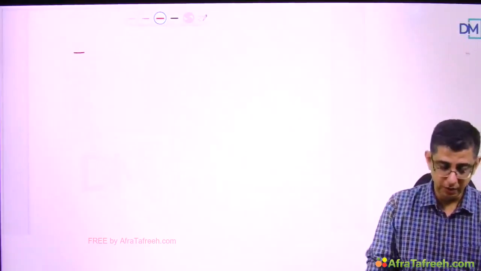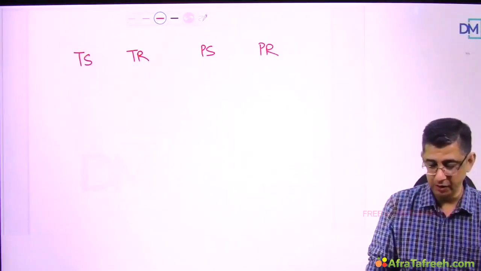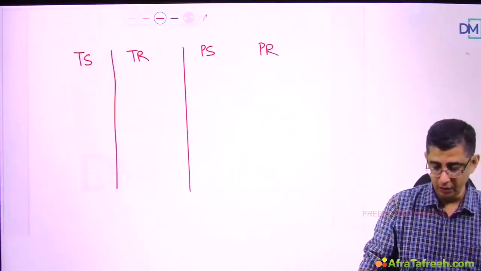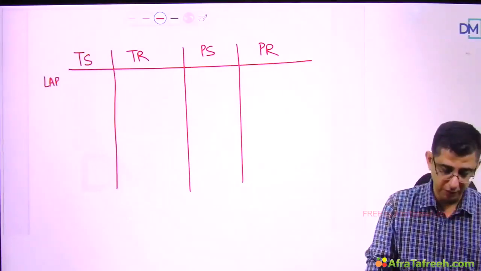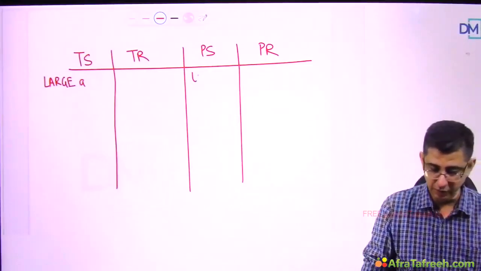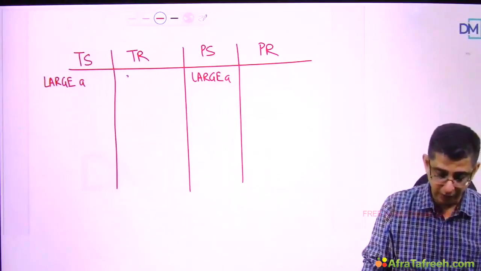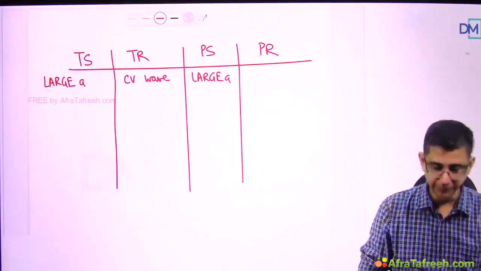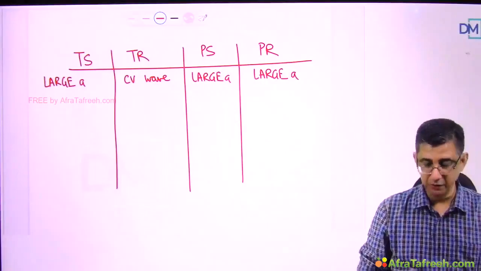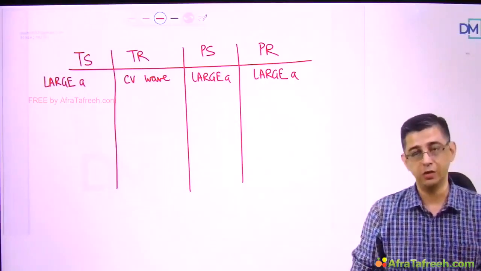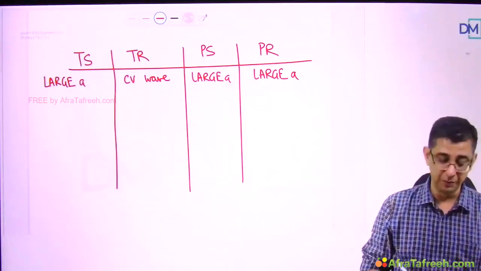So let us just quickly summarize the important aspects that we have studied regarding four valvular lesions for the right hand side, that is TS, TR and PS, PR. One, in all problems with the right side of the heart, there can be a presentation of a large A wave. So first I'll mention large A wave, which is very particular for stenotic lesions on the right hand side. In fact, any problem can contribute to a large A wave, but for TR, the main problem is a CV wave. Because pulmonary regurgitation occurs with pulmonary artery hypertension, large A wave can be present. Even in tetralogy failed, because there was a pre-existing severe pulmonic stenosis, subpulmonic stenosis, large A wave could have been present in the patient.